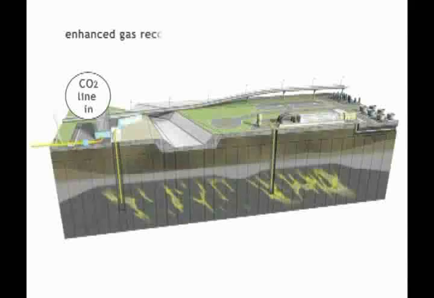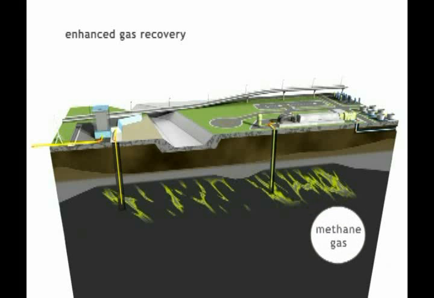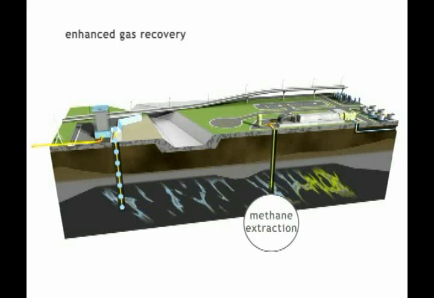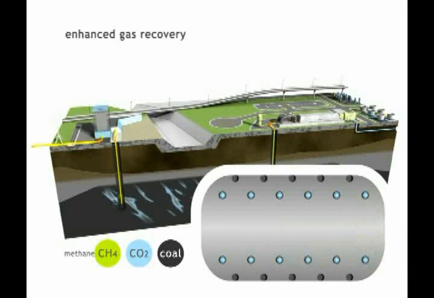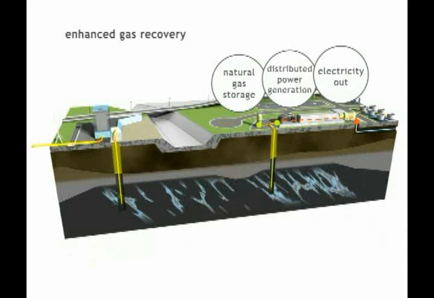Another opportunity for geologic sequestration is the injection of carbon dioxide from fossil power plants into deep coal seams that cannot be mined. Although the depth of a coal seam sometimes makes mining impractical, the seam often contains recoverable methane gas. Methane is the primary component of natural gas and is a valuable source of clean energy. Pumping carbon dioxide into the cracks and fissures of a deep layer of coal displaces the existing methane. Because the carbon dioxide has a greater affinity for the coal, it exchanges with the methane trapped on the surface of the coal, allowing the methane to be collected. When all the available methane has been recovered, the holes drilled into the coal seam are sealed.